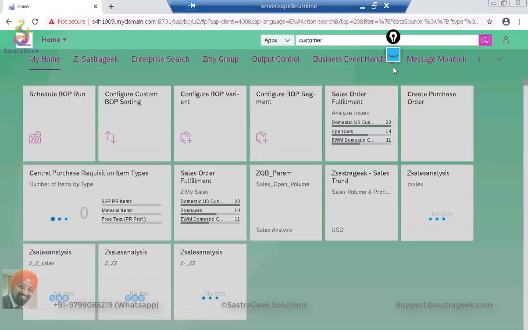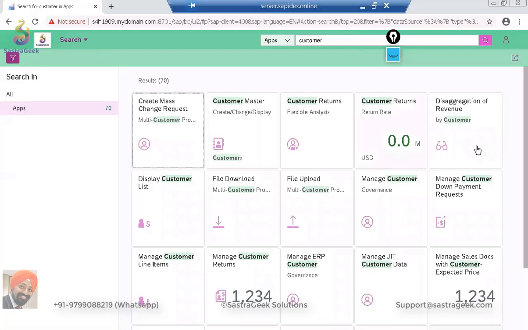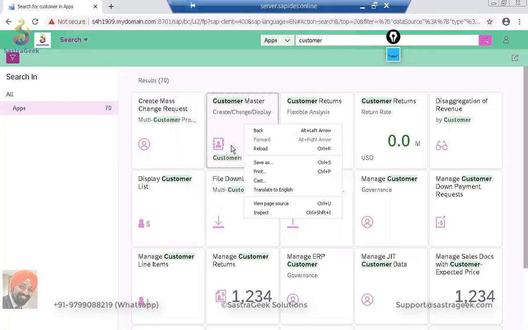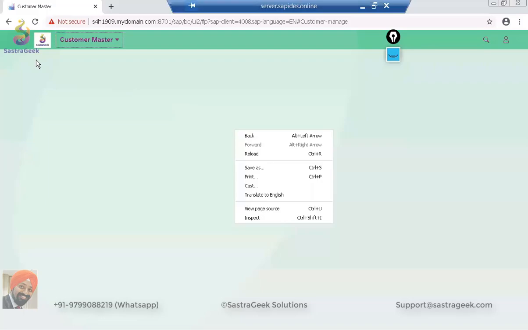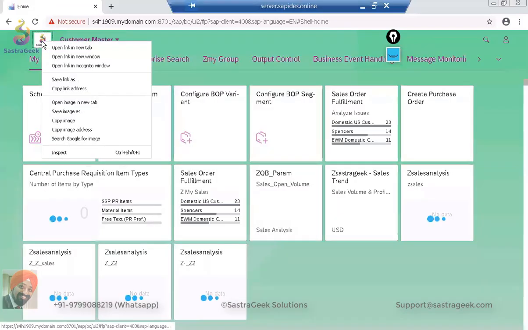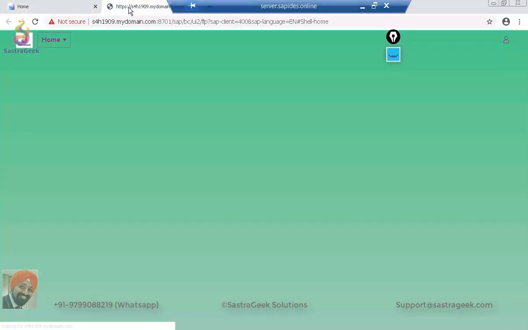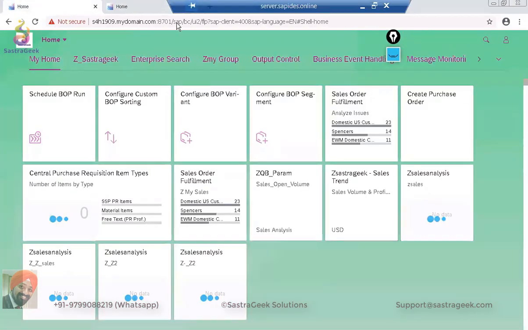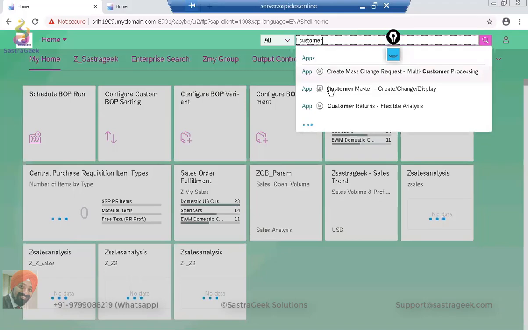Let me search all of the applications which are available for customer. So this is the customer master create, change, display. I'm opening it, and let me also open one more screen. So we are trying to change the application, customer create change, this one.